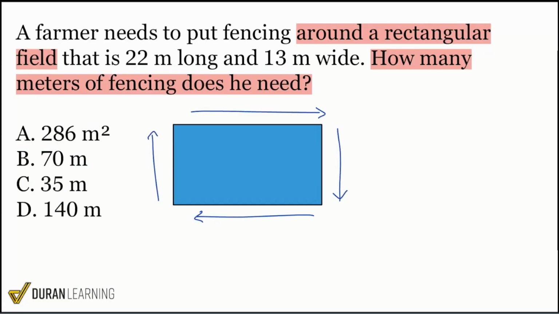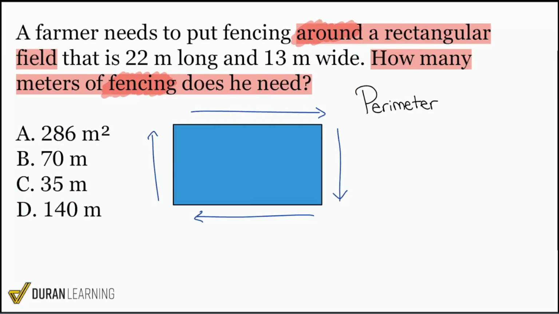You might just have it in your notes. Yeah, perimeter. We're looking for the perimeter. This is a great example where they don't have to explicitly tell you, hey, find the perimeter. All we said was, oh, we're talking about fencing around a rectangle. That should be enough that, yeah, we're dealing with the perimeter. Again, because we are going around to make a fence, we're talking about distance here.